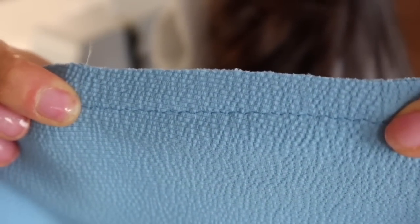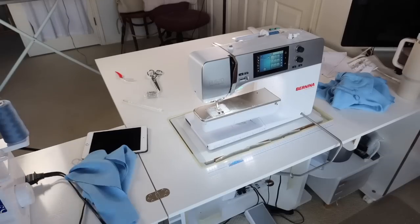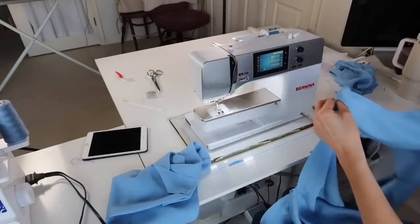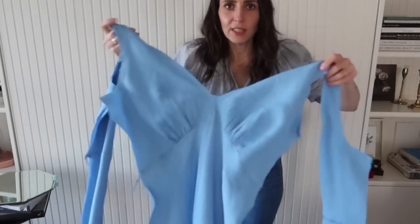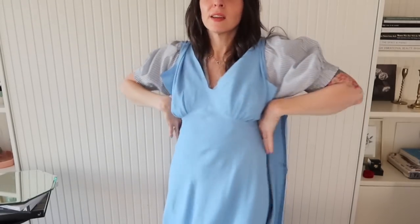Next, I'll stitch the back bodice and the skirts together, and then I'll sew the front lining at the center front and join the outer dress at the shoulders. All right, it's starting to come together. Look at that. Almost looks like a dress. Oh my gosh, so cute. Really looking forward to wearing this.